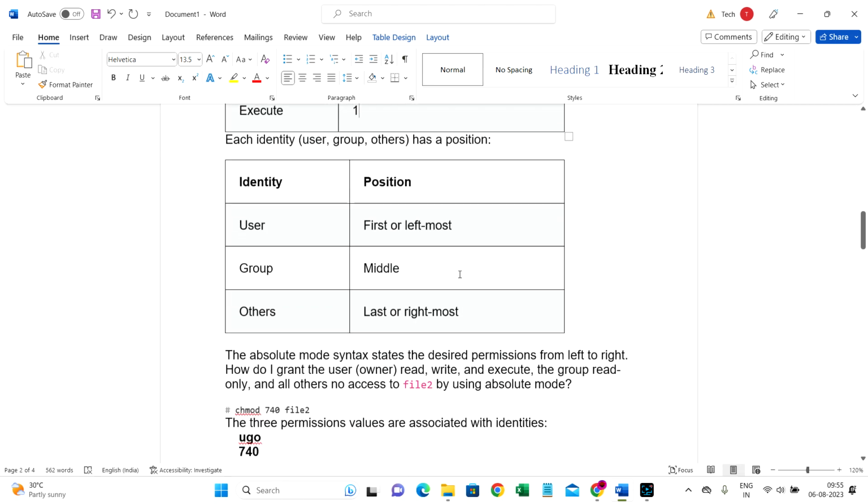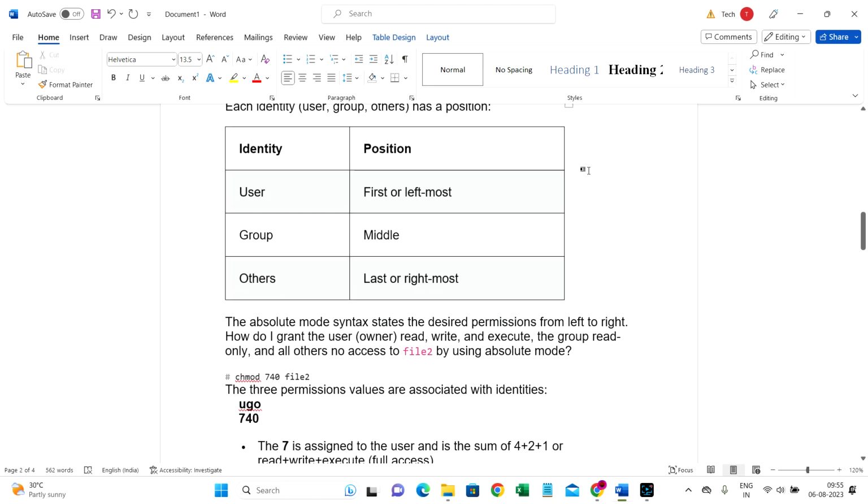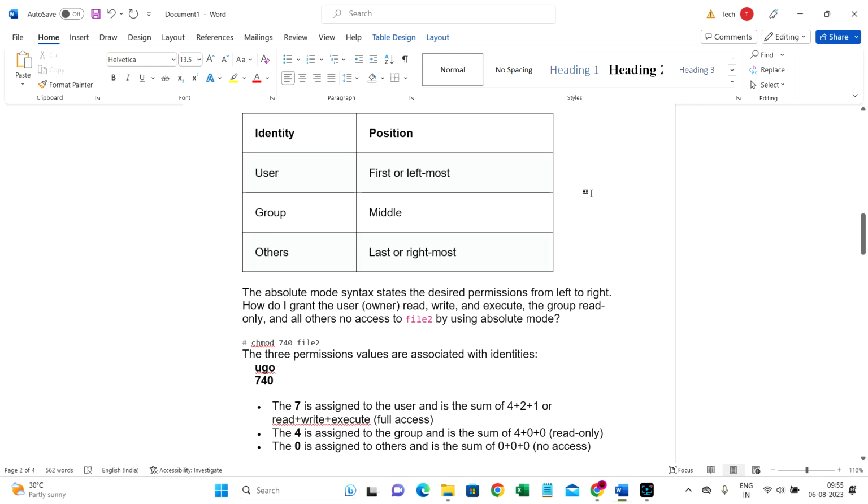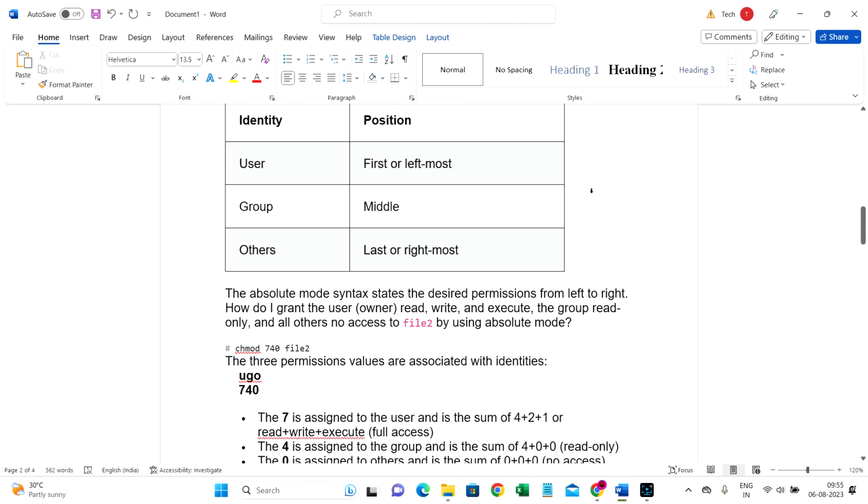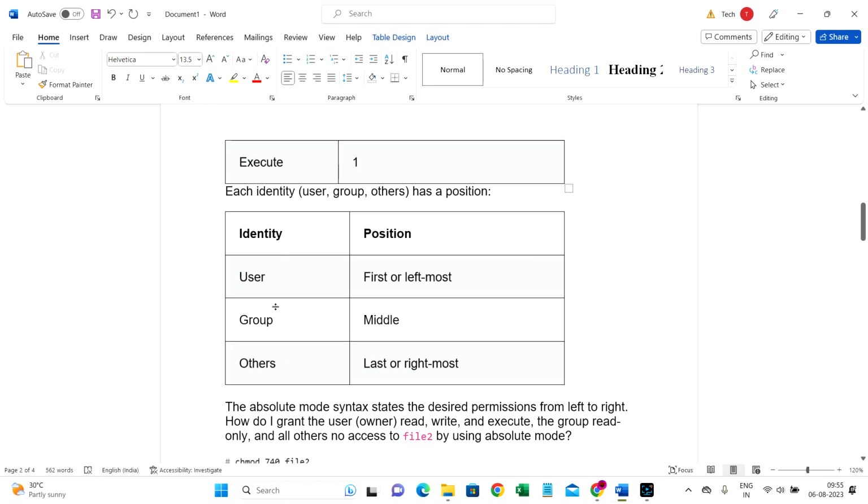Also, each entity can belong to one of three identities: either user, or group, or other.